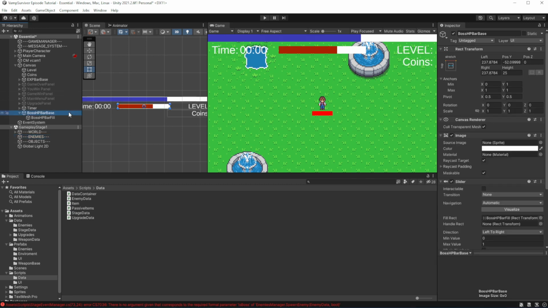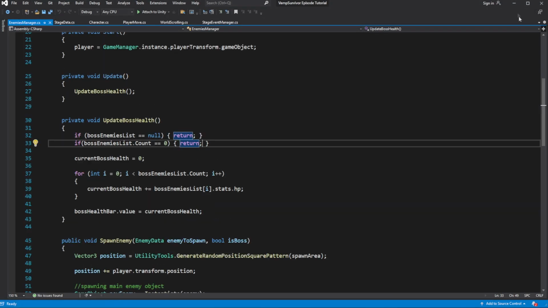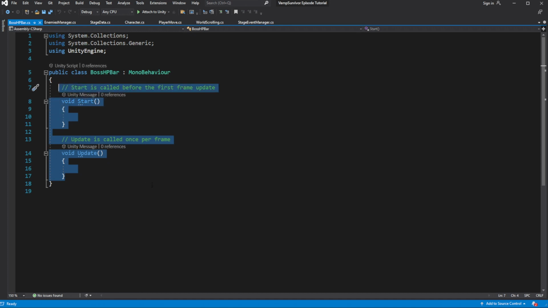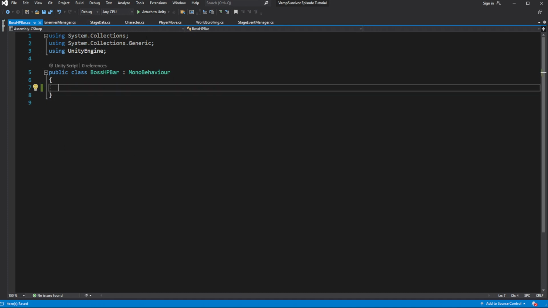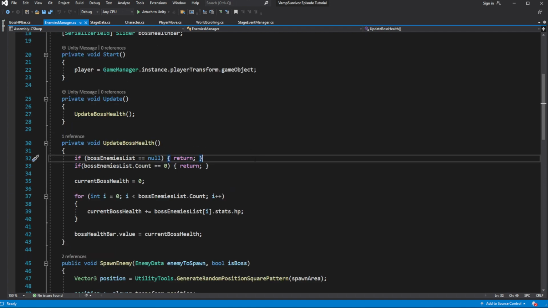Now because our enemy manager is on the stage scene, while boss HP bar is on the essential scene, we want to create and add boss HP bar component. So we can use it to cache the reference to the HP bar from enemy manager.